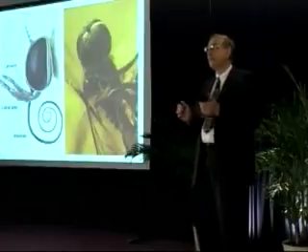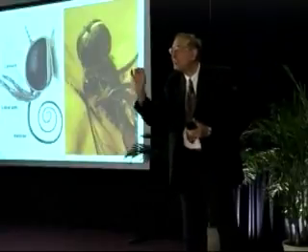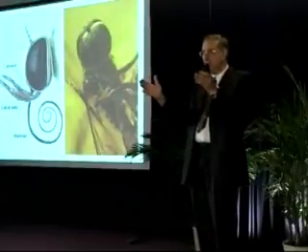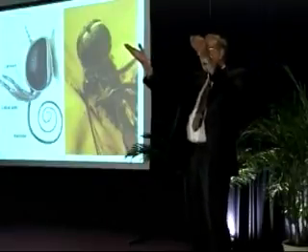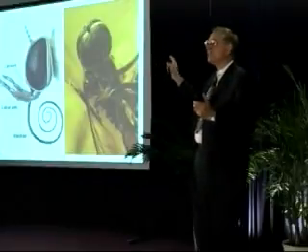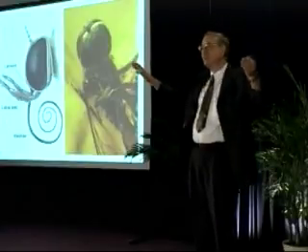But this eye is even more of a nightmare because it's made up of perfectly shaped little mirrors, and each of them has to be absolutely perfect to work. You cannot get this to improve over time, and there are hundreds of these reflecting the light absolutely perfectly. In fact, NASA used this eye to design the mirrors in the reflecting telescopes that they use in space. They used this as a model. It's absolutely perfect. How did it come into being? Just like that? Because there's no incremental way in which it will work. It's either there or it's not.